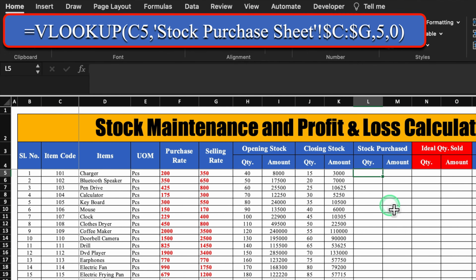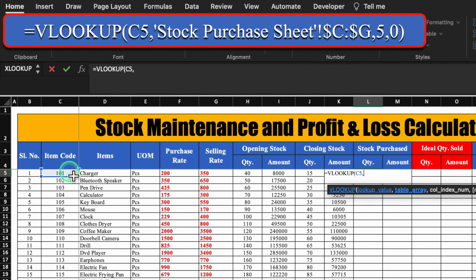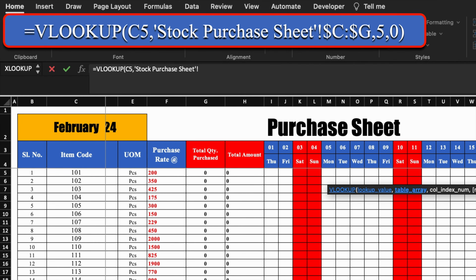Stock purchased quantity, the formula will be equal to VLOOKUP, bracket open, lookup value, item code will be our lookup value, comma, table array. This time we have to go to the purchase sheet because we want stock of purchased goods. So we will go to the stock purchase sheet. We'll come to the left hand side.